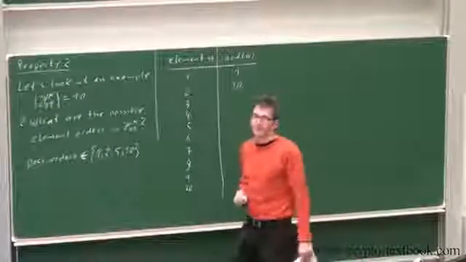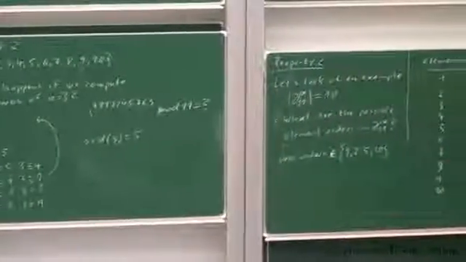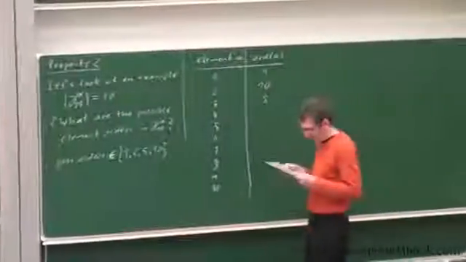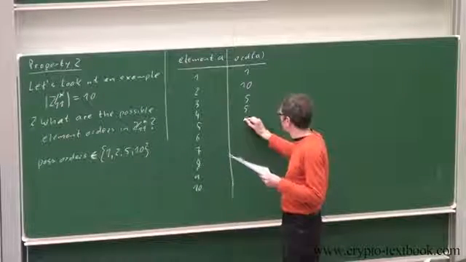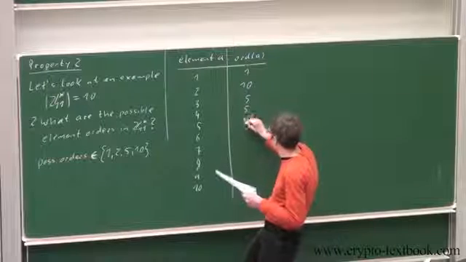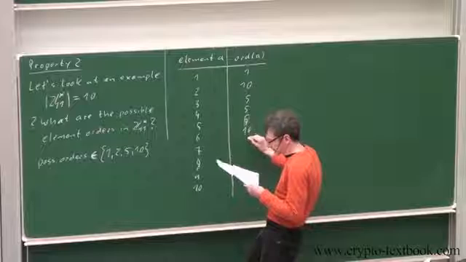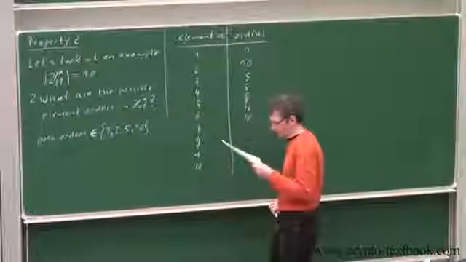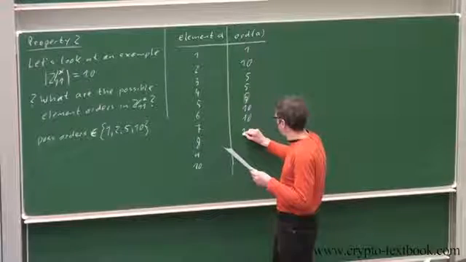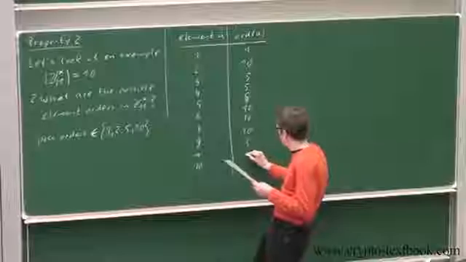What's the order of 3? Very good. People paid attention. And now it's getting hard, right? So the order of 4 is also 5. The order of 5 is also, I have to be careful here. So the order of 6 is 10. The order of 7 is 10. The order of 8 is 10, the order of 9 is 5, and the order of 10 is 2.